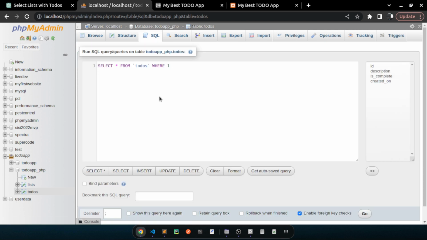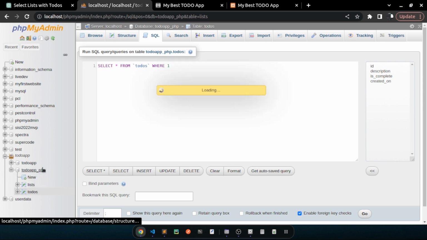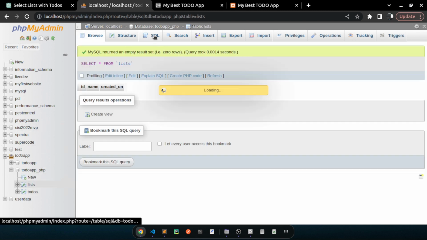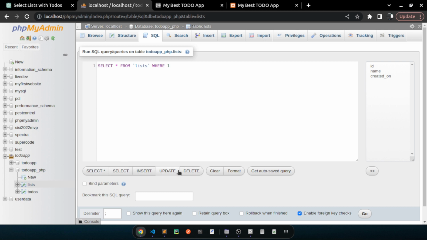So far we can say we have done something. How do we insert new items to our list? For example, we are in our list table. Just click on SQL. Then you have some buttons here. If I click on insert, it will change everything here to an insert format. So insert into lists the fields that I want to insert: the ID, name, and created on. But specifically for this, I'm going to insert only the name, like that. And I can just delete this and say here Facebook marketing plan as my task list.